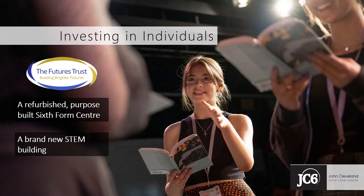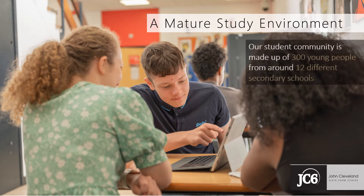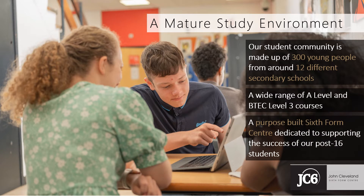Students could not be joining us at a better time. So what are the key features of JC6? We're a sixth form of 300 students who join us each year from around 12 different GCSE providers, and make their choices from a wide and exciting range of A Level and Level 3 BTEC courses. Our students are based in a separate college building within the Hinkley Academy site with its own facilities and independent access, providing a mature and flexible learning environment, which has been developed for college learners.